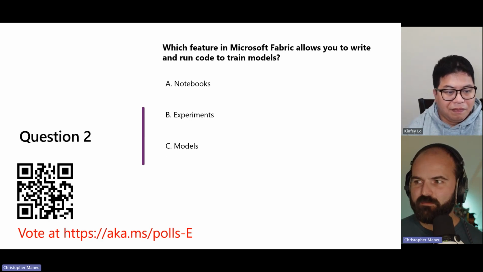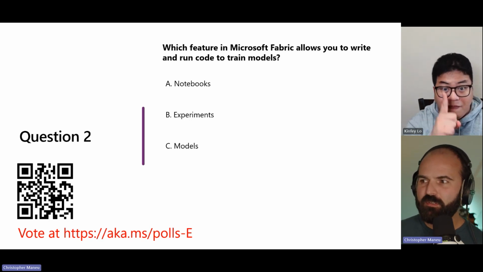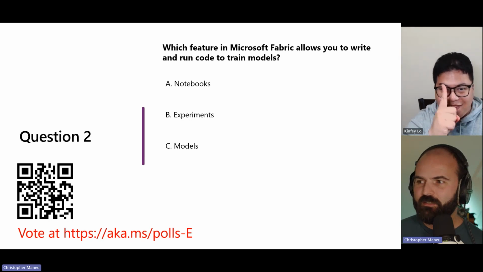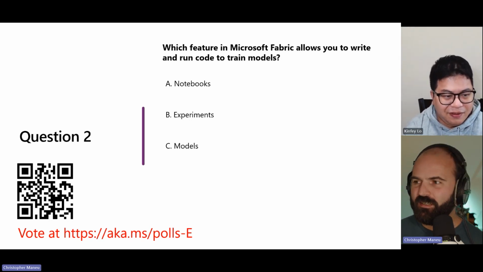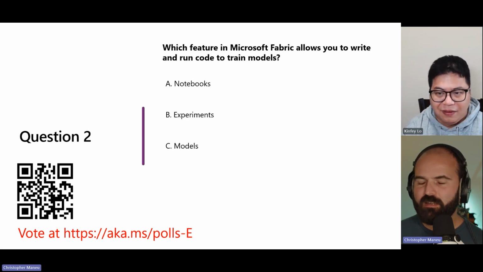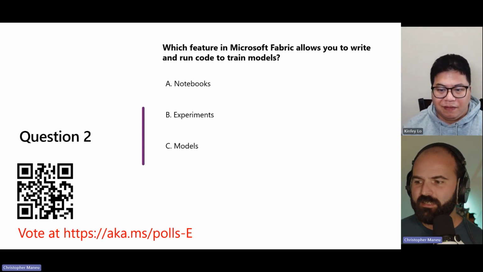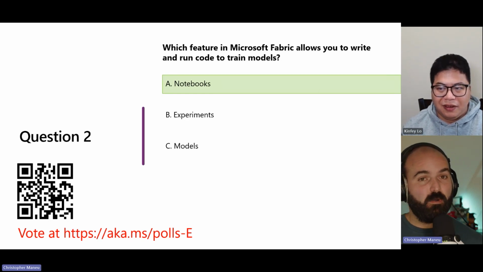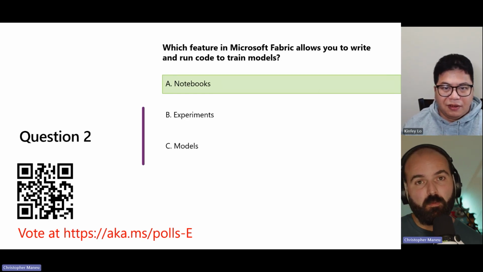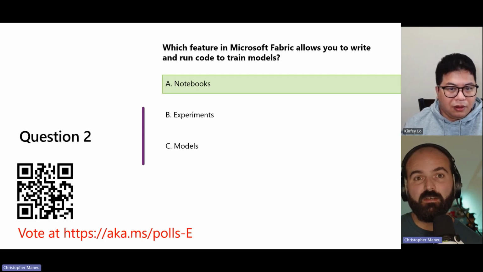And again, we have 83% of you selecting the right answer, so I think we can go to the reveal because most of you have the right answer already. And the answer is notebooks. Experiments is just a library of your current experiments. Think of it as a basket on your desk.